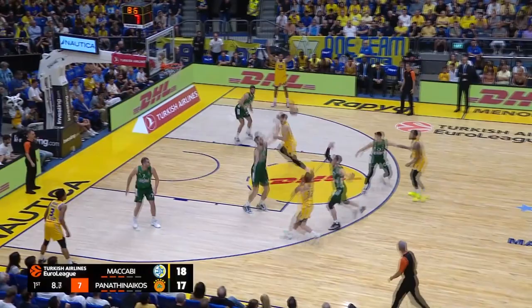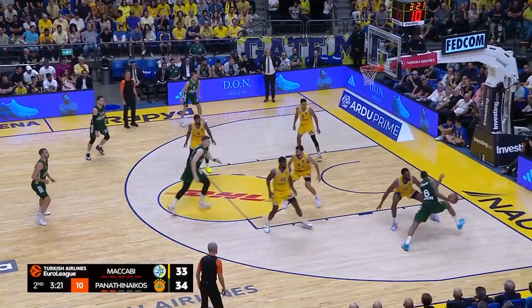Lorenzo Brown setting screens, they hang it up for Swordkeen — my goodness! Working on Josh Nebo, double team applied by Poyteris. Williams trying to get rid of it and he tosses the ball to nobody other than Derrick — Wade Baldwin, and it results in a fast break, hooking up his fast-breaking teammate Lorenzo Brown. Ball didn't touch the ground — they lead by one.